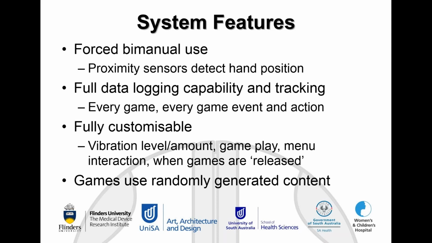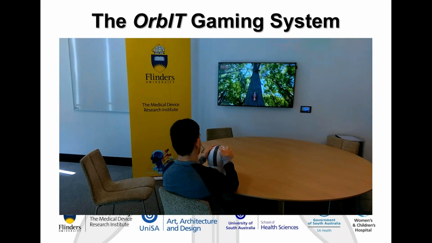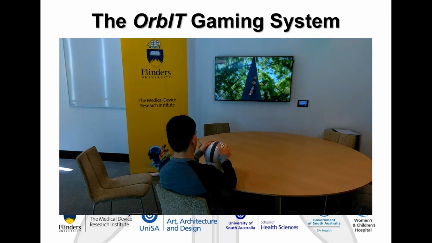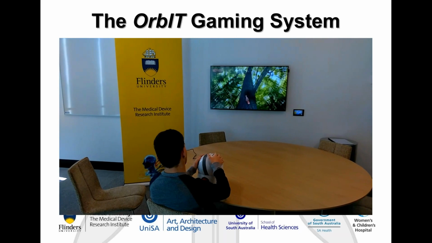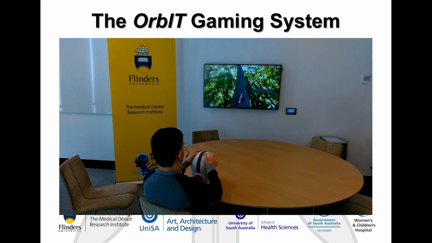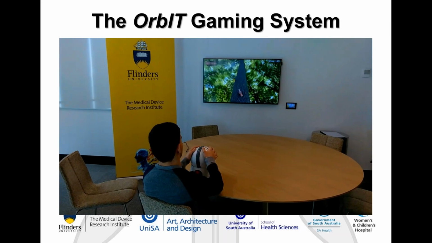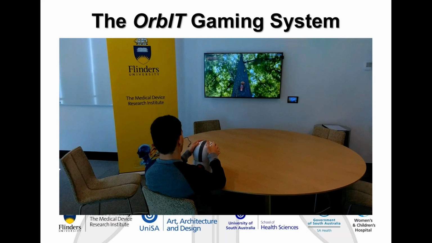So this next slide I'm going to show you is a teenage boy with cerebral palsy who was playing and interacting with our gaming system on World Cerebral Palsy Day in October last year. So here he is. He's using Orbi to play Squirrel. So in Squirrel you run up a never-ending sequoia tree. You might be able to hear some of the sounds of the game in the background. So he has to avoid the tree knots and avoid the branches but collect nuts and coins.